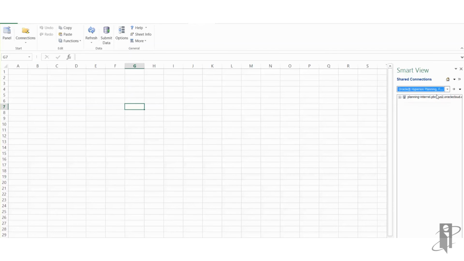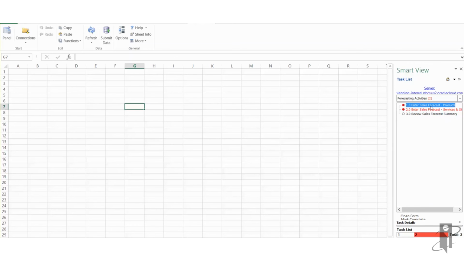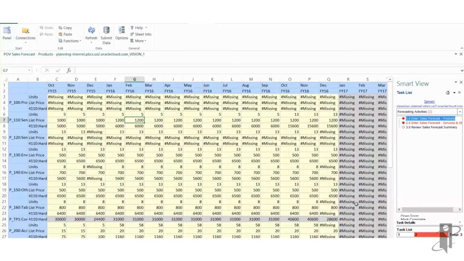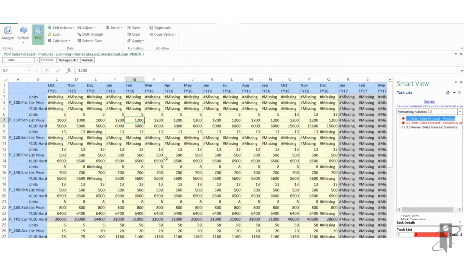My final demo that I wanted to show you was how PBCS looks and works in Excel. So again, users have the ability to open up Excel, and using the Smart View add-in, they can select their planning connection and then select the application. Notice that they can access plans, they can access tasks, and if they're administrators, they have the ability to maintain dimensions as well. So I can open up a particular task list and then navigate the task list. Note it's red if it's past its due date.